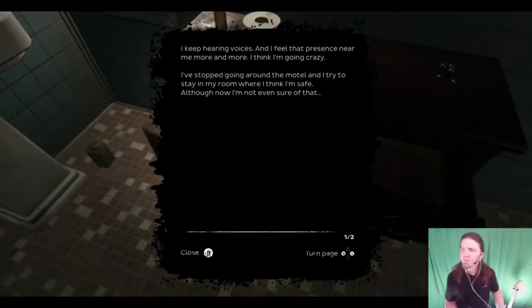I keep hearing voices and I feel that presence near me more and more. I think I'm going crazy. I've stopped going around the motel. I tried to stay in my room where I think I'm safe, although now I'm not even sure of that.